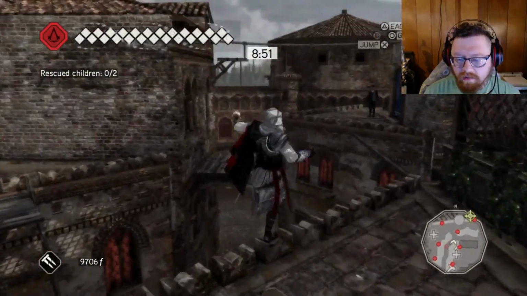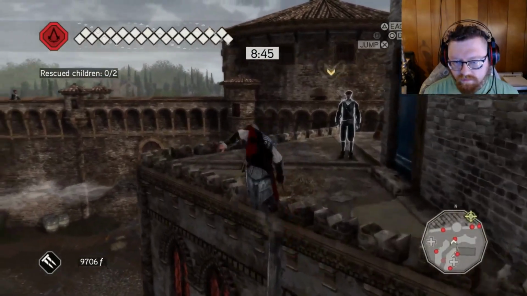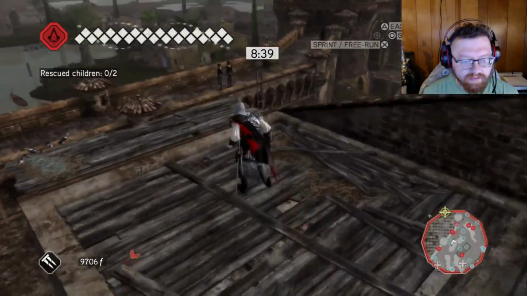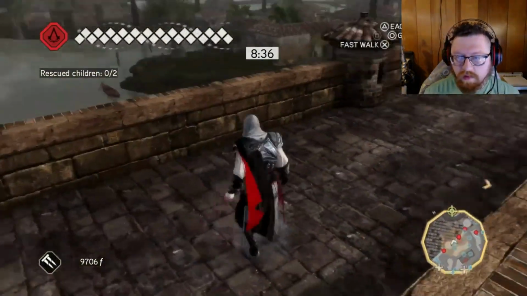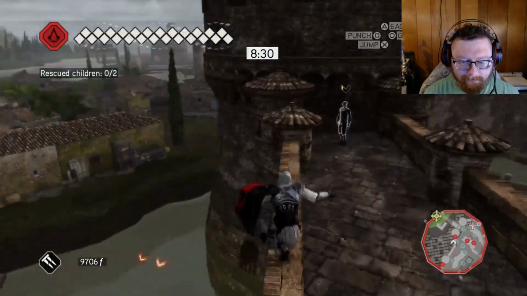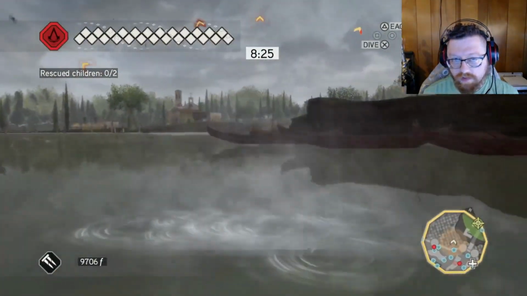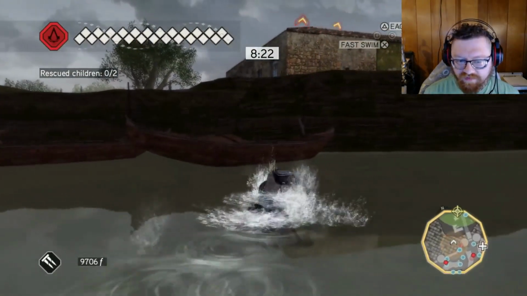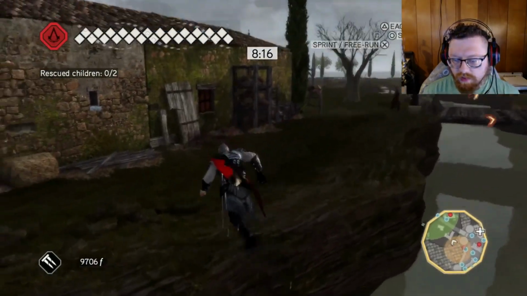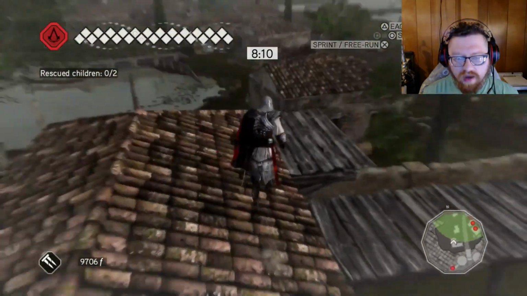Why are you guys being aggressive against me? Why are you fighting me? Okay, where are we going? Okay, good. Go, go, go. Doing fine. Climb, climb, climb. Saving the kids. Uncle Ezio's on his way.